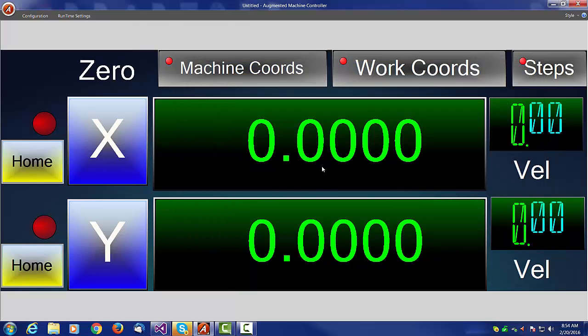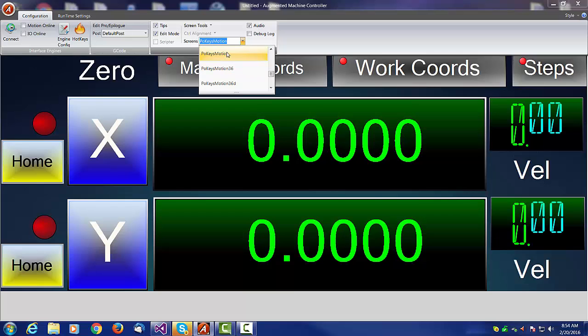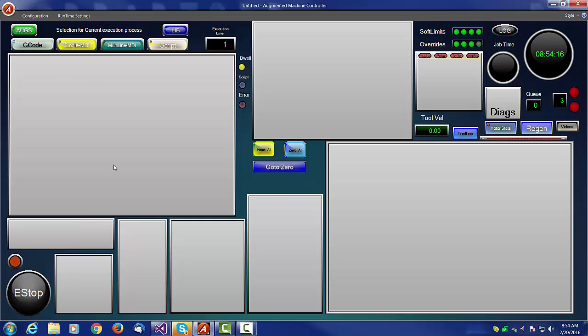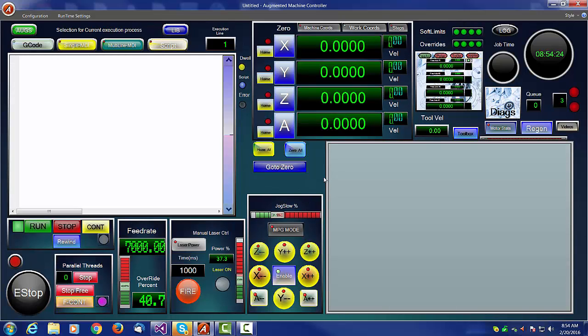Okay, so I'm going to save that. It tells me it's going to replace it because I already did this earlier. After that, we can just go to our main window again just by reselecting it under screens. And now we're back. Now because we're in edit mode, all the panels show up as gray boxes. If we turn off the edit mode, we go back to normal.